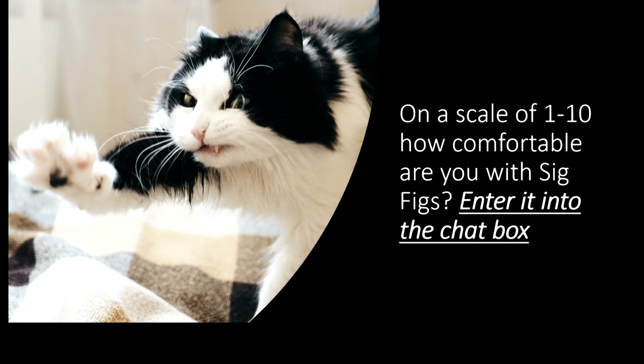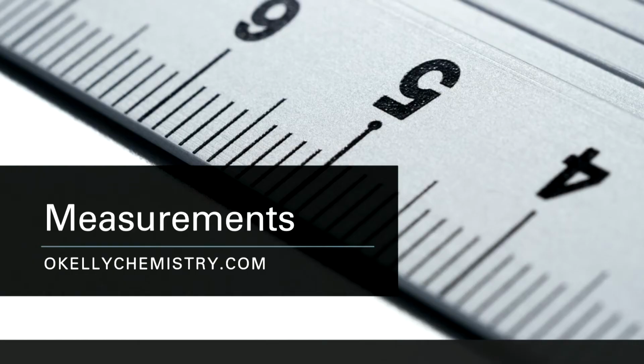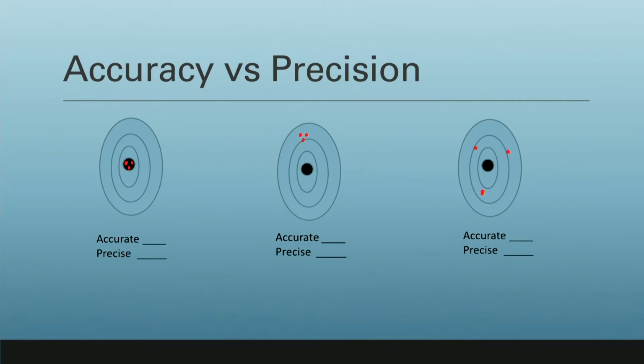Wonderful. Okay, well now that we've covered the basics on significant figures, we're going to transition into measurements and how significant figures relate to measurements in the chemistry lab. So when we're carrying out a measurement, obviously we have to use a tool, and the tools that we're going to use are going to impact how precise we are with our measurement. So let's recap here on accuracy versus precision.